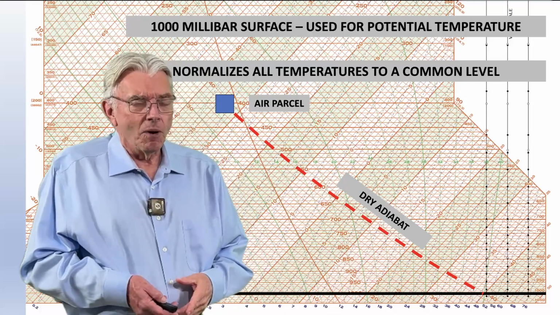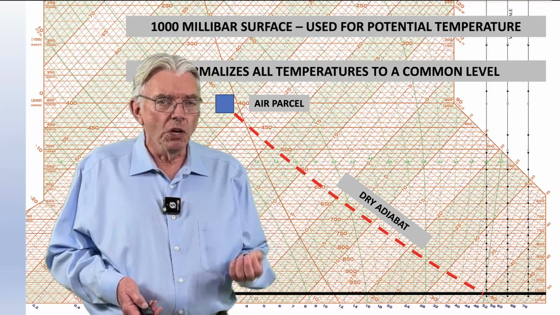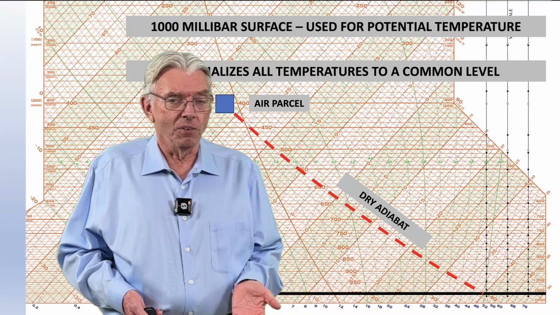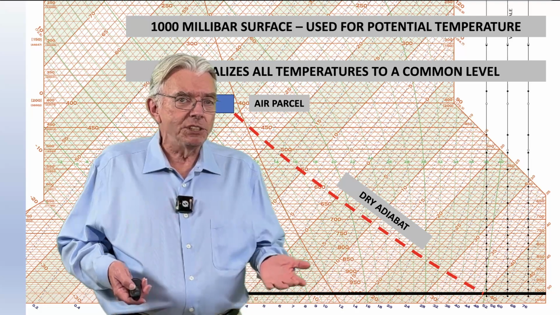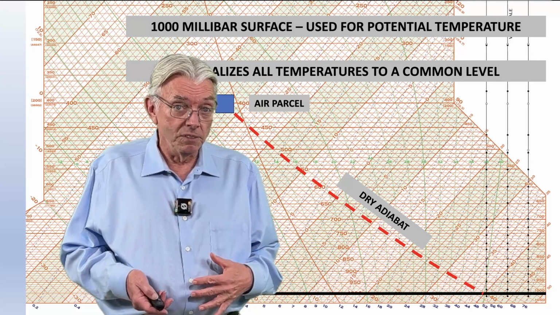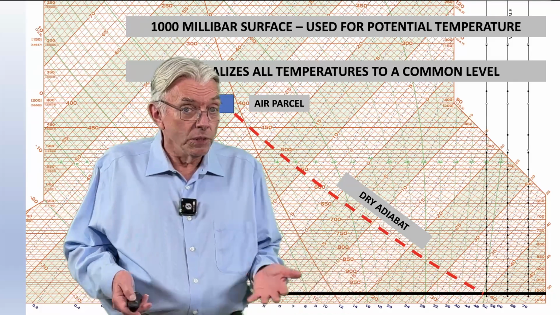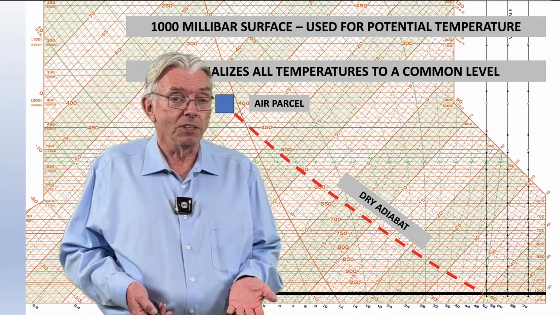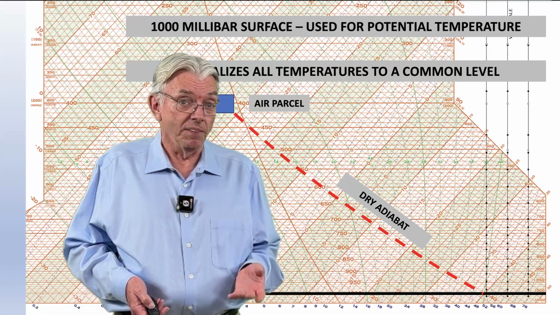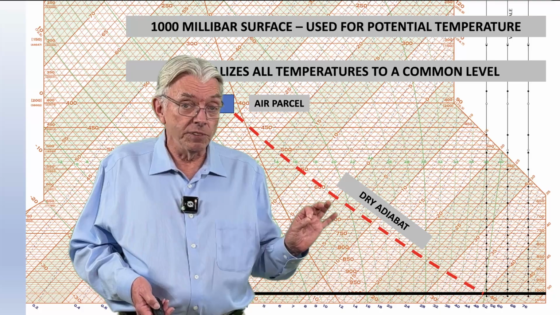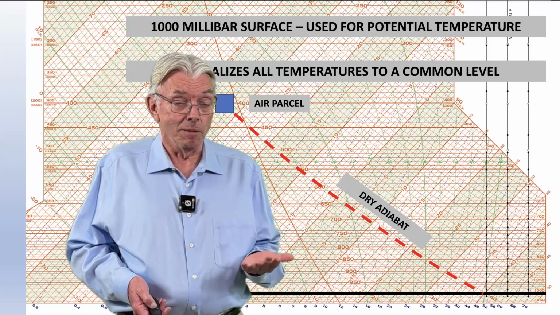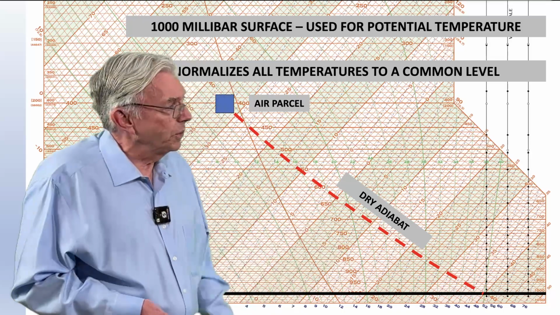Now, an adiabatic process is a process where there is no heat exchange with the environment around that air parcel. It can only change temperature by changes in pressure. So that would either mean compression or expansion. But that's the only way it can change if it's an adiabatic process. Now, if you get into a situation where you have condensation going on and there's heat being added to the atmosphere, or evaporation where heat's being taken away, then that is a non-adiabatic process. So that's the difference between those two.